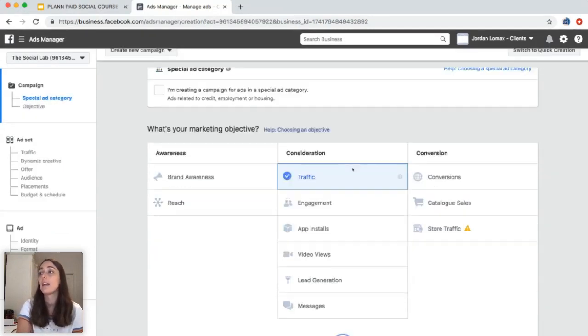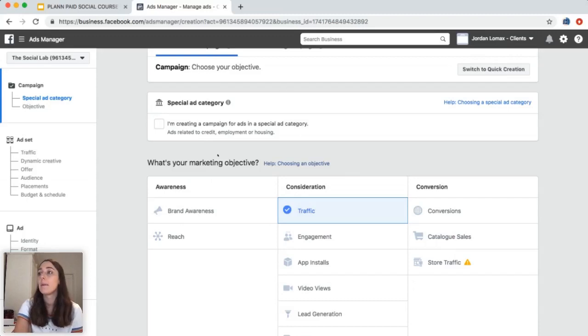So we select traffic. If you saw this pop up here, for anyone watching that may be in one of Facebook's categories, things like finance, housing, credit cards, insurance, there are a lot of categories that Facebook is a bit more strict on when it comes to targeting because they don't want to see discrimination. So if you are in housing, let's say you're a property manager and you're putting together ads to put out new rentals, make sure you tick that you're in a special ad category because Facebook will just manually review that rather than just rejecting it, looking at it as discrimination.